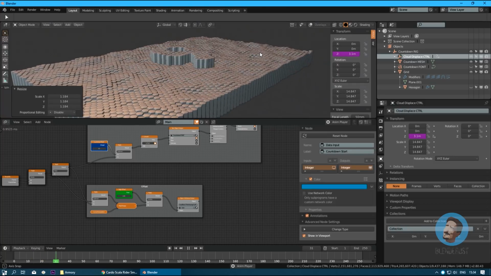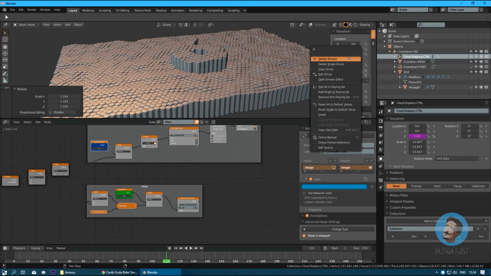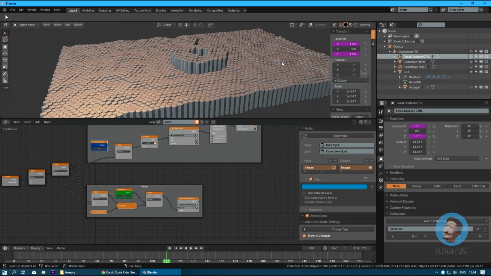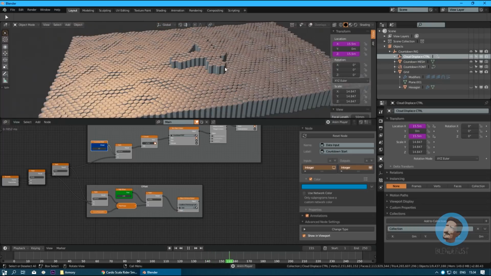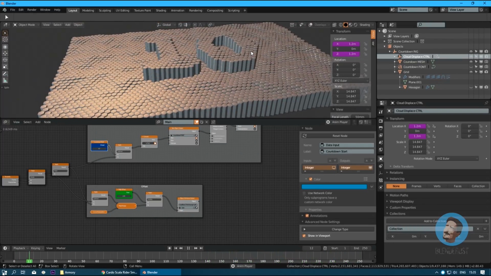Now you can see this movement starting to shape up. And maybe I'm going to copy this driver to the X value as well. So we got this smooth wave-like motion.